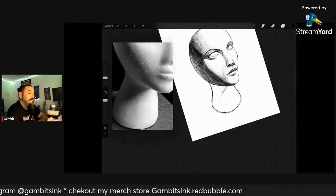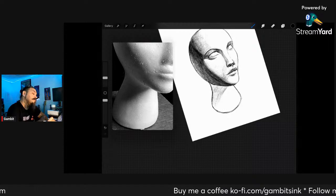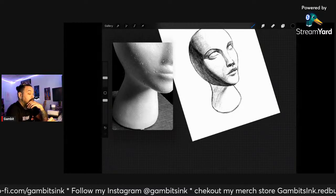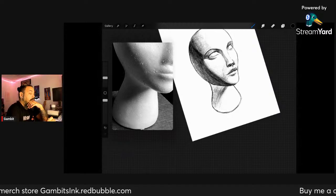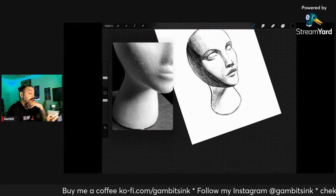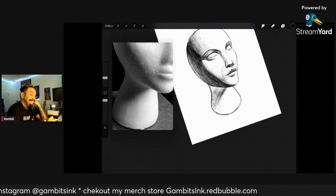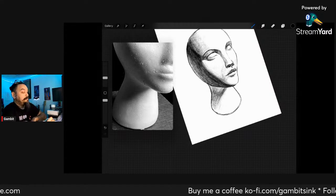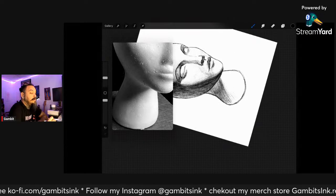All right, so what I'm going to do is get a lighter value of the gray here, and get it as even as possible. And then slowly start building. Oops, that's too much. I just said do not rely on the undo button, right? Do as I say, not as I do, okay? Again, whatever works for you. I'm trying to treat this as close to, like I said, pencil and paper. There it is.